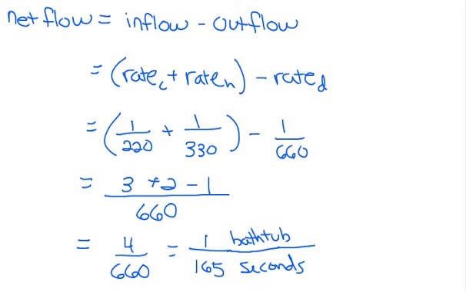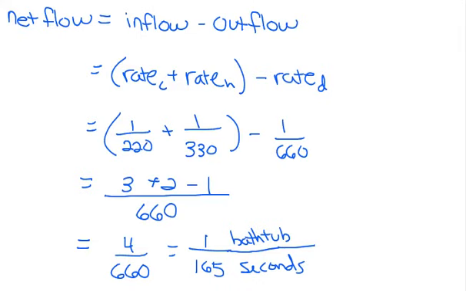So the question asks us the amount of time it's going to take to fill one bathtub, in how many seconds, essentially. So we have this ratio set up. 1 over 165 is not going to be our answer because we're actually looking for an answer in time. And we need a time not just in seconds, but in minutes and seconds. So since the net flow of water is 1 bathtub per 165 seconds, it means that it'll take 165 seconds to fill the 1 bathtub.